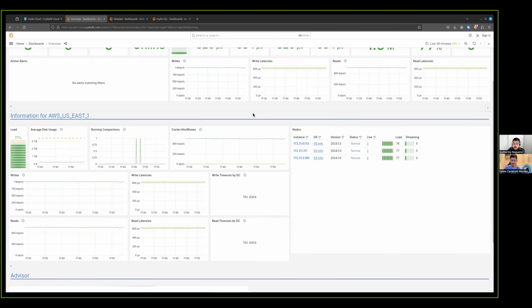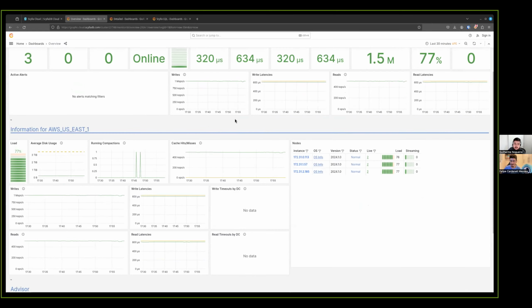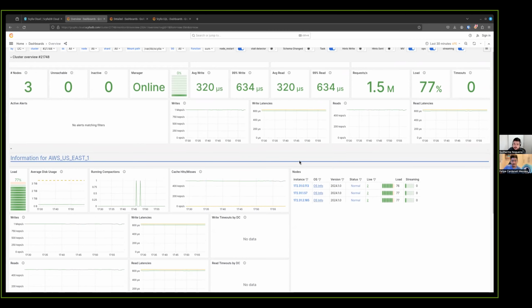Why are we able to achieve that number of operations with such surprising and impressive latency? It's because, as we discussed during our interview, of the cache hits and misses ratio. All the data being read is being read from cache, which means data that was very recently inserted is being read back to simulate a use case. So very rarely do you touch the disk, and you have higher performance and lower latency, especially for reads, and that will for sure reflect on how your P99 looks under this type of simulation.